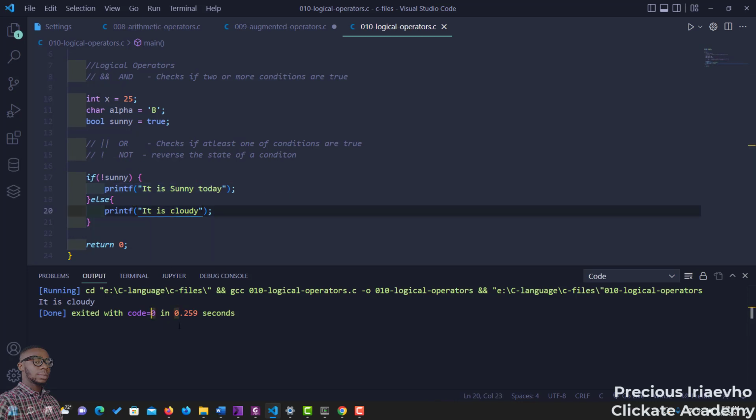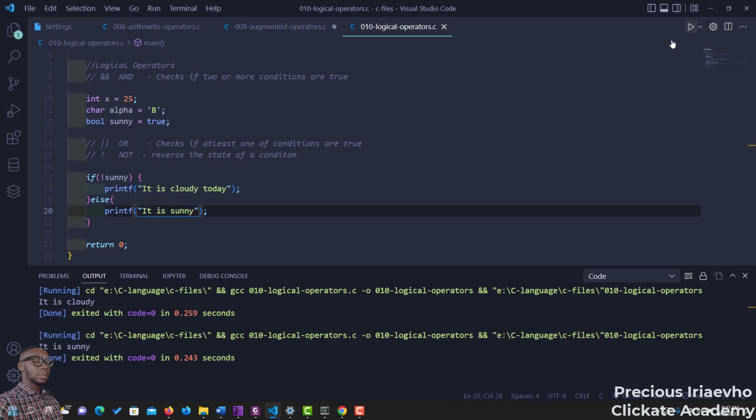So instead of turning it, let's just switch it around. Okay, so if it is not sunny, it should be cloudy. Okay, cloudy and sunny. So let's print that out. So if it is not sunny, it means it is sunny.